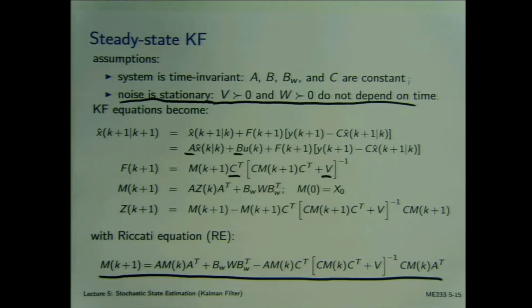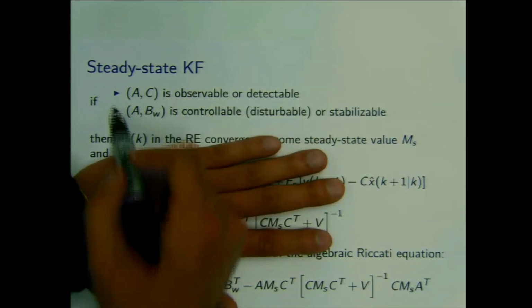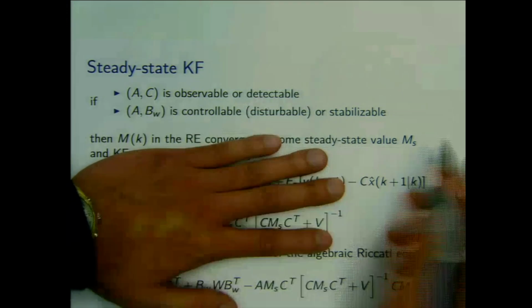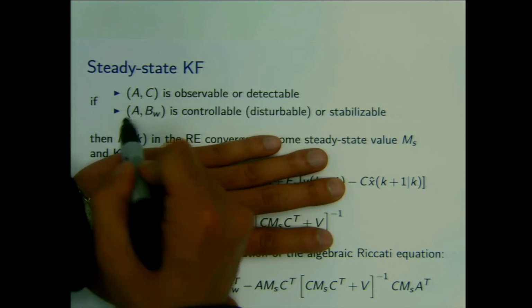Recall we learned in the discrete time LQ problem, there's a Riccati equation over there. Under what condition does the Riccati equation converge to a constant steady state matrix? The controllability condition, right? Because it's also a Riccati equation, the convergence is exactly the same. We don't need to prove anything. We can simply state the conditions for convergence of the Riccati equation. I will tell you the result first, and then I will explain why. The result is that A, C has to be observable. The convergence is in this case.